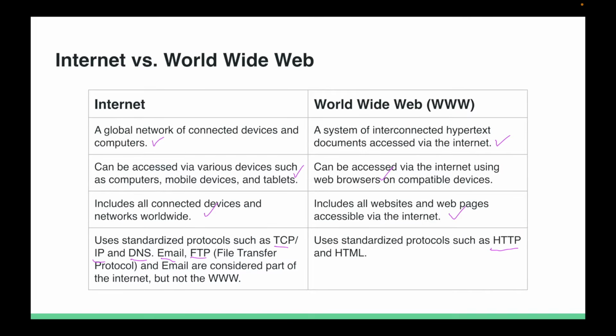So websites are not all that's on the internet, right? We can also send emails, we can transfer files, we can instant message each other, and those aren't specifically part of the World Wide Web. Those transactions don't take place through web pages. And so we have other protocols that still function on the infrastructure of the internet and allow us to do different things besides just viewing and interacting with web pages in a web browser.